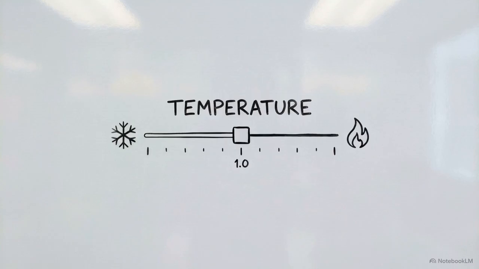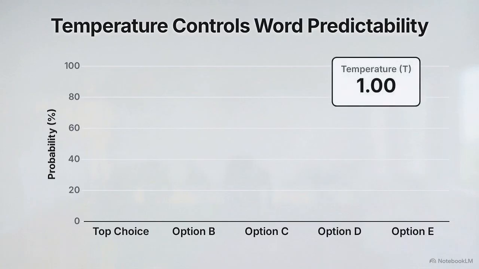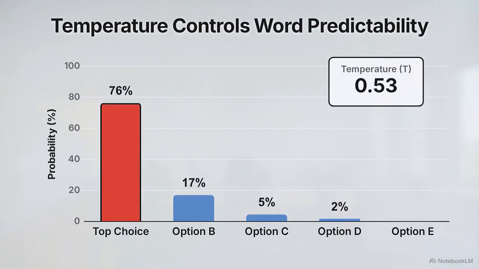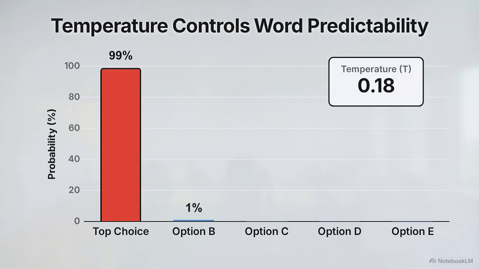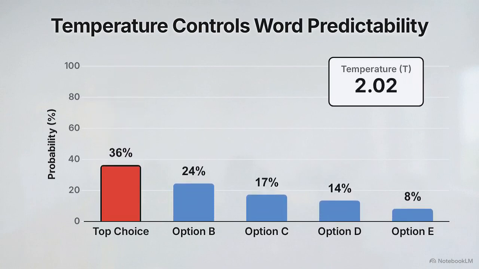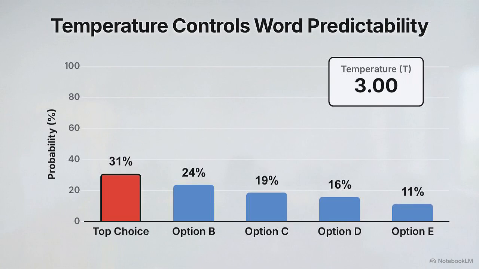Before the computer pulls a word from that finalized distribution, engineers have the ability to manually warp the odds using a setting called temperature. Mechanically, temperature is a constant value divided into the exponent of the softmax equation. If you drag the temperature down towards 0, the function becomes hyper-aggressive. The single most likely word spikes, hoarding nearly all probability and crushing the alternatives. At low temperatures, the model becomes rigid, consistently picking the exact same predictable word every time. If you dial the temperature up, the math flattens the chart. The top choice loses ground, and less likely options gain enough weight to be selected.